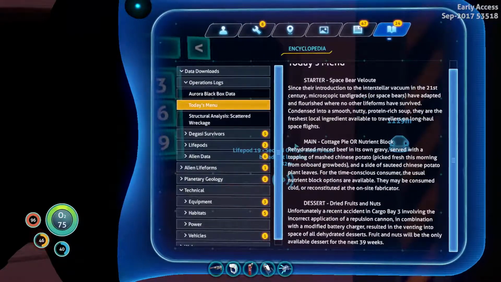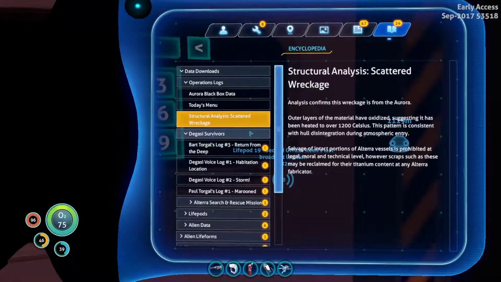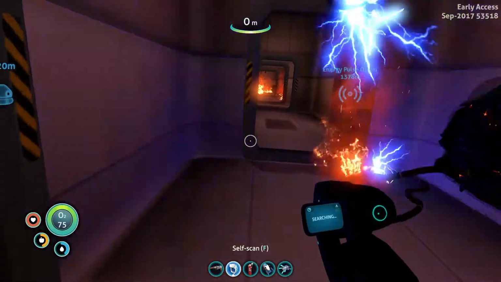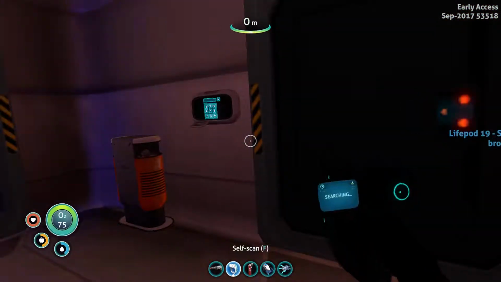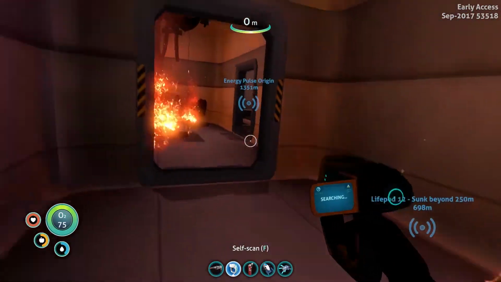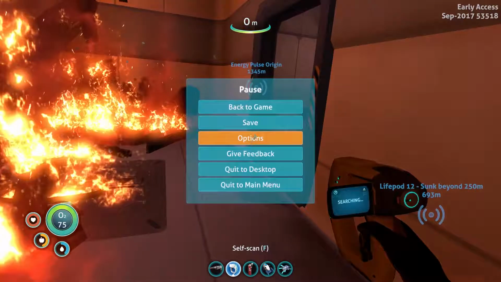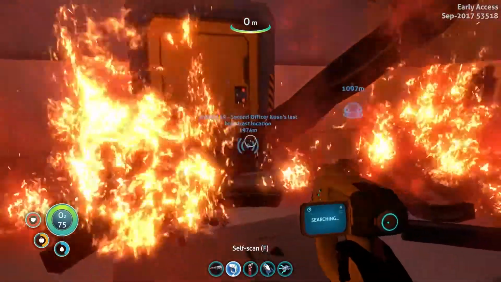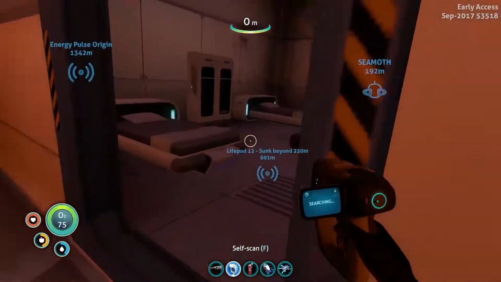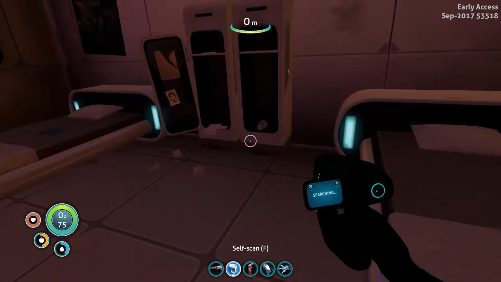Today's menu, what? Grassy survivors. Do I not have the... I don't think I have the data for the codes. But I will. There's still more to explore in the Aurora. Whoa. Wait a minute. Oh, no. Never mind. I thought that was a door I could go through if I stopped all the fire.